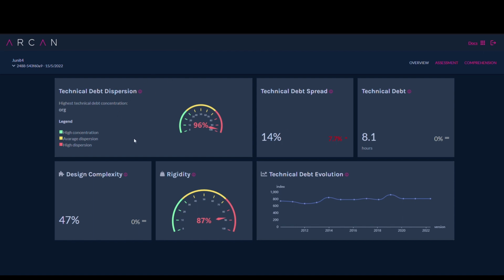Here we have the dispersion of technical debt, which tells us whether the debt is concentrated in one part of the project or is scattered. Having the debt scattered in different parts of the system is worse than having it concentrated, because in the case of refactoring, the whole code will have to be looked at and modified, and therefore interventions cannot be isolated.